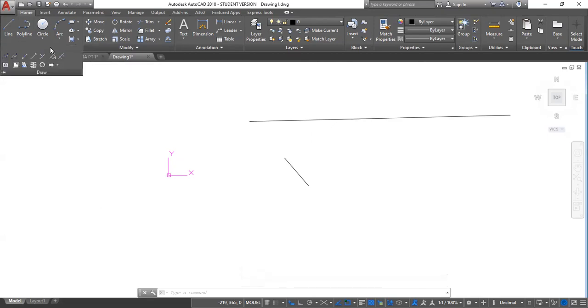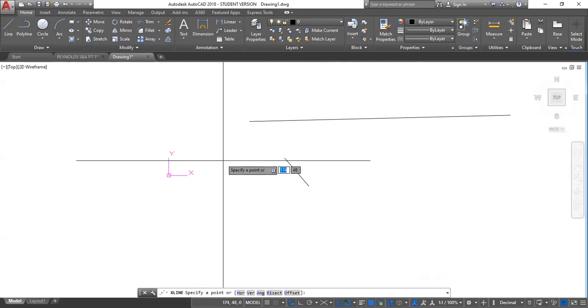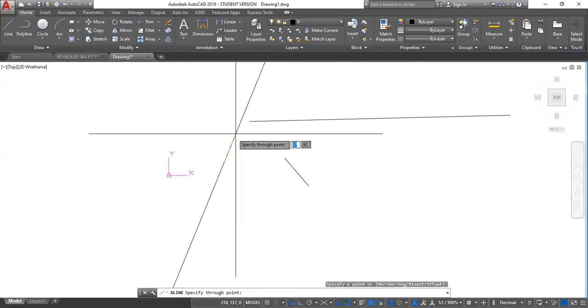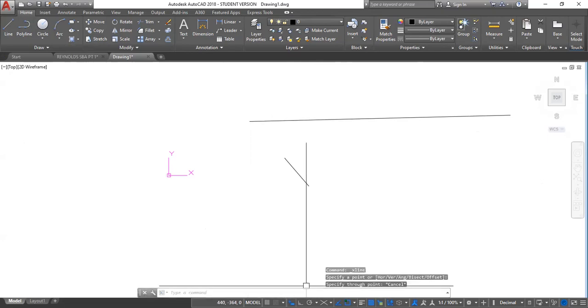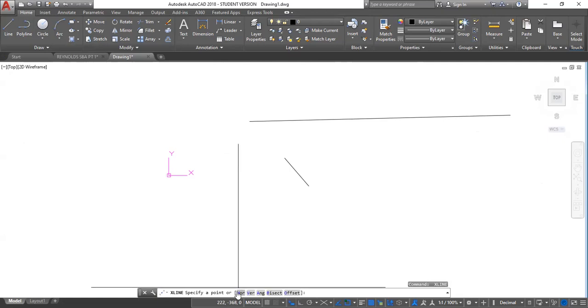Let's explore construction. What this does, construction allows us to draw lines horizontally, vertically, at an angle, or bisect an angle or offset.